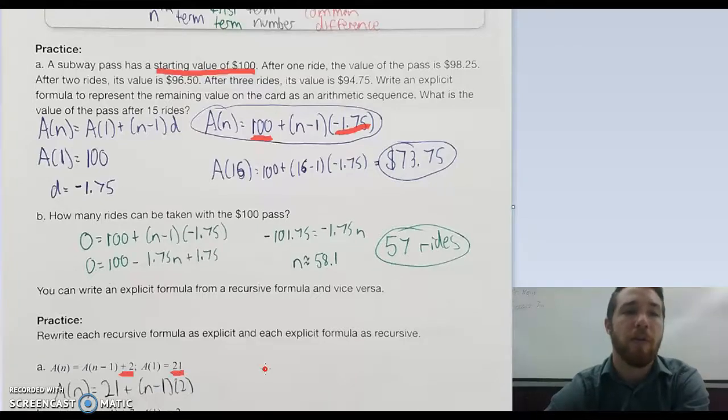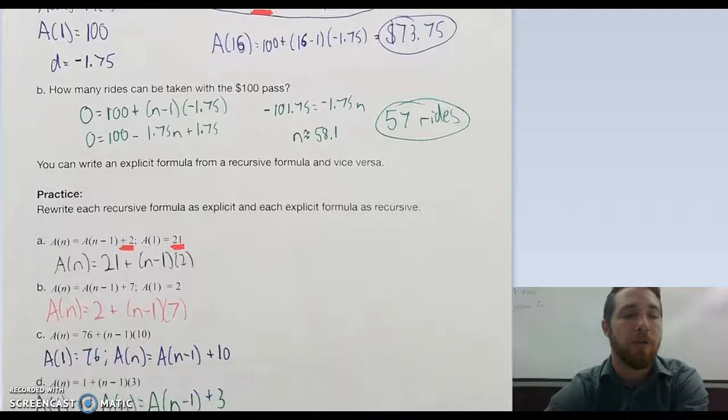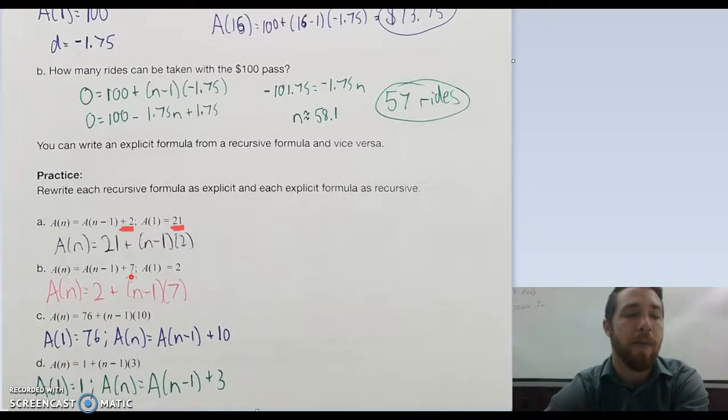So as long as I'm using those in the explicit formula, kind of like what we saw earlier, I plug in my starting point and then n minus 1 times your common difference. And I'll just kind of show my answers to the last few because those work about the same. Again, as long as I'm plugging in my common difference and my starting point, I should be able to go from recursive to explicit. And if I want to go vice versa, again, I still have a starting point in explicit. So 76 is my first term, and 10 in explicit just comes at the end, so that's my common difference of plus 10. So same thing if I start with 1, and then my common difference is 3. We just have to make sure we can write that in either form.